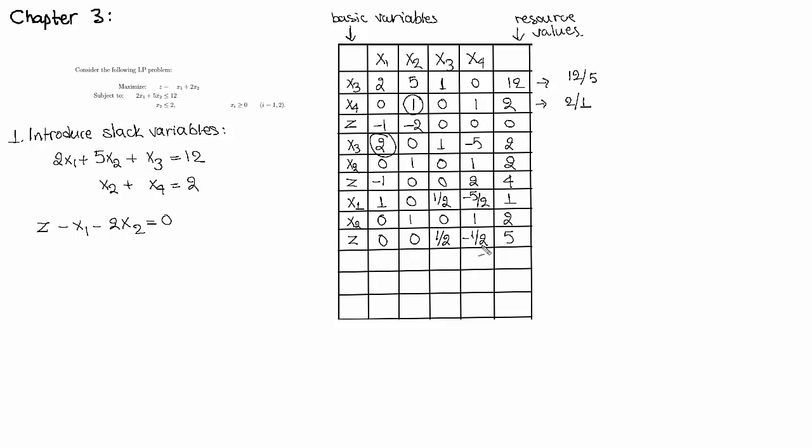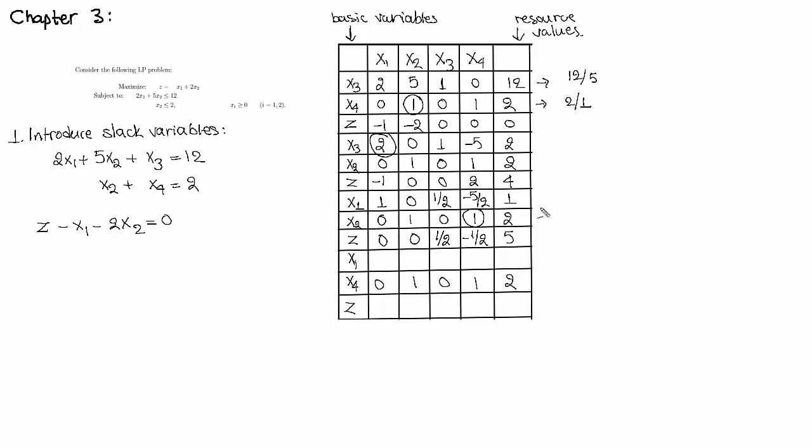We can see that we still have a negative entry in the Z row. This time our negative entry is in the column of X4. So we can see that X4 is going to be our entering basic variable. And since in that column we have a negative entry, then this is the element we can pivot on. So X2 will be the departing basic variable. So we have X1 and X4 and then Z. We can see that the entry here is 1, and this is what we want, so we're going to leave this row exactly as it is.